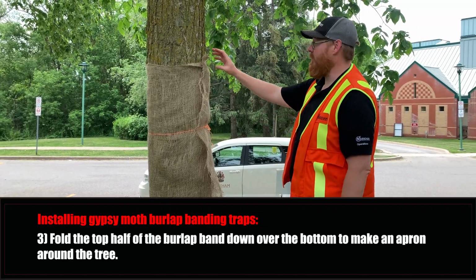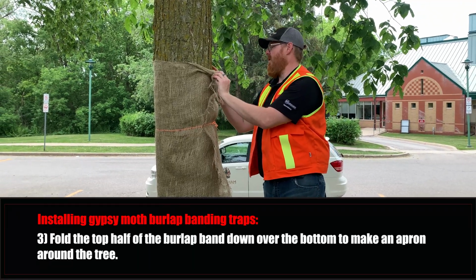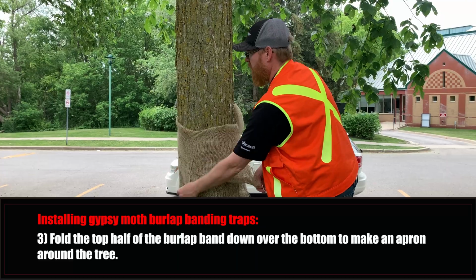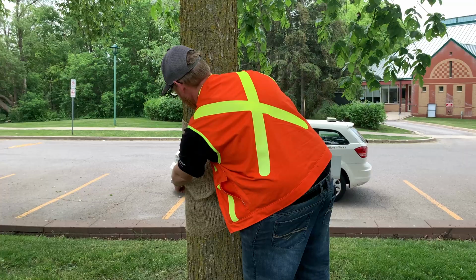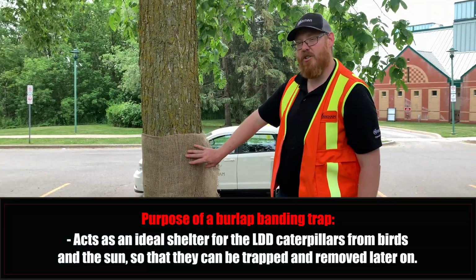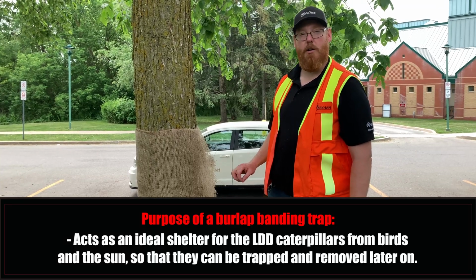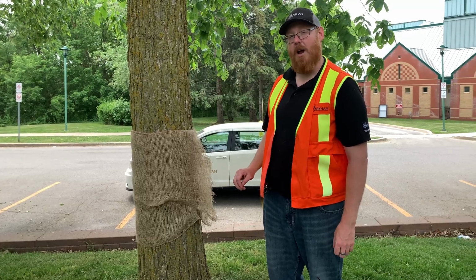And finally, we're going to take the top half of the burlap and we're going to fold it down, working it all the way around. And we're going to pull it right down over top of the bottom half. What we've essentially done here is to create an ideal shelter for LDD caterpillars to get out of the sun and protect themselves from birds. And this is when we're going to come along and remove them. We'll see you back here tomorrow to see how many caterpillars we were able to trap.